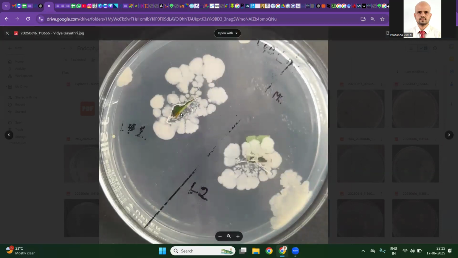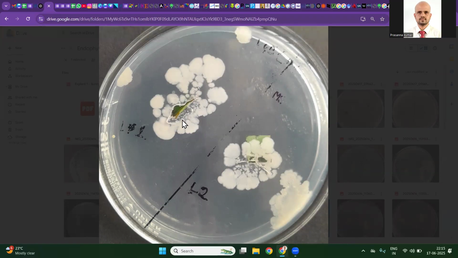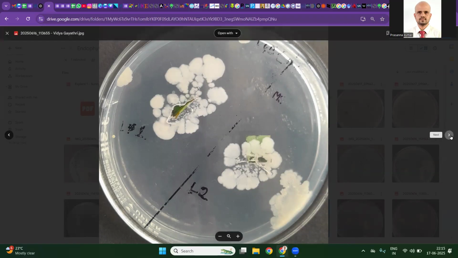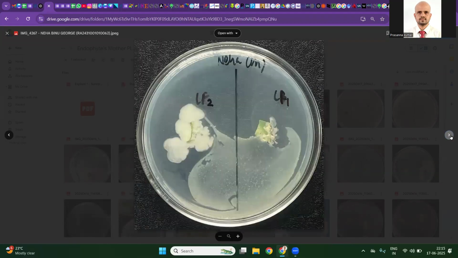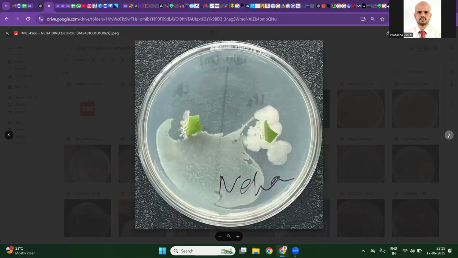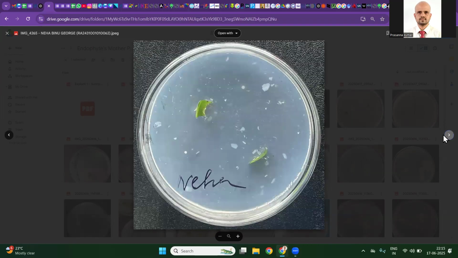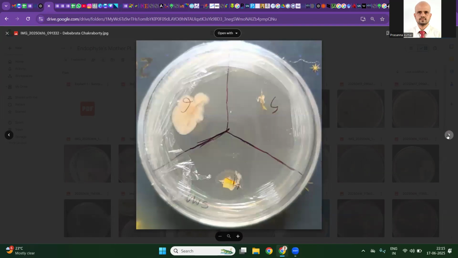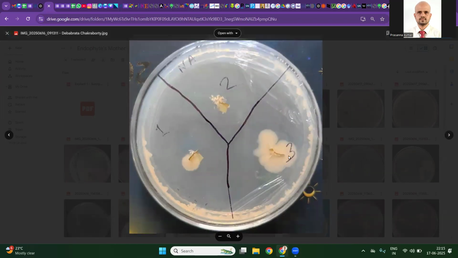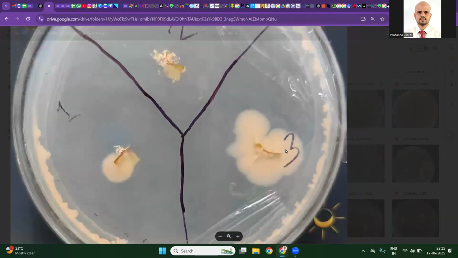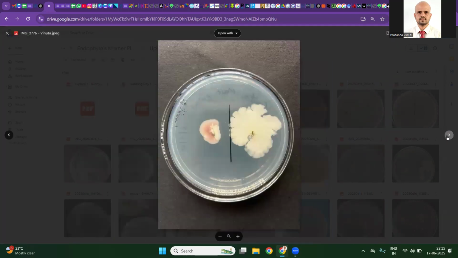Still, these are questionable, but whatever you have around the explant, maybe here the water is still there. The excess distilled water from the last wash is actually carried into the plate, I guess. Take a little more control over this. This could be an endophyte if there is no growth in the imprint plate. All are good results. If the imprint and laminar control are clean, this is definitely an endophyte. We have to go for further subculturing.